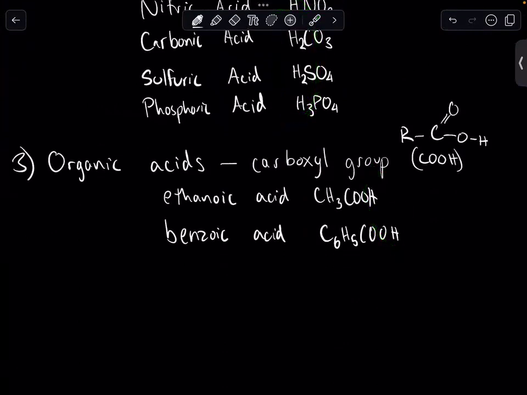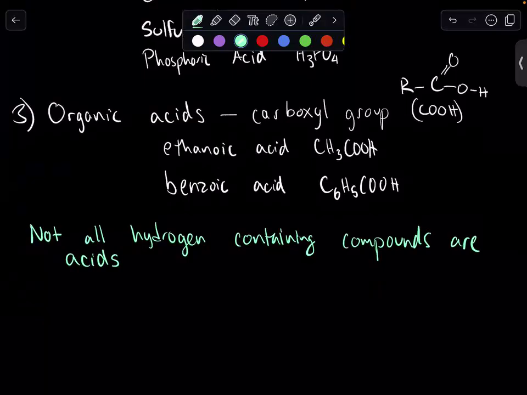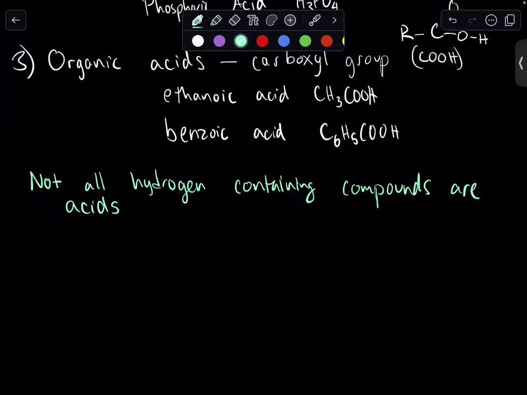But an important note is that not all hydrogen-containing compounds are acids. We'll learn a little bit later in this section what makes it an acid and why that hydrogen is willing to leave or be donated, but we can't just make the blanket assumption that a hydrogen makes something an acid. Generally, when it's written, you'll see it either at the front for almost all acids or at the back for specifically organic acids.